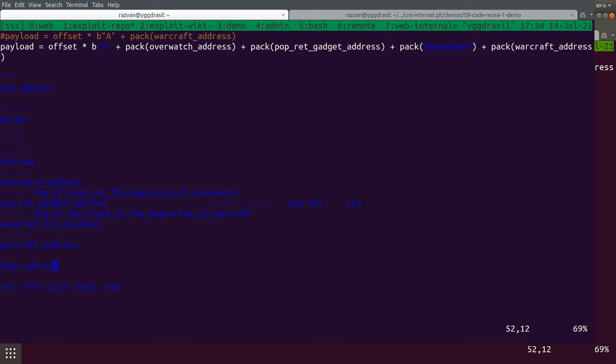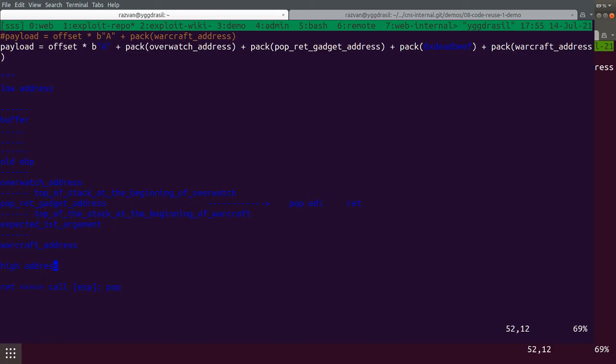So what I said is that when you reuse code, you aren't necessarily reusing entire functions. You can basically reuse just chunks. Some of these chunks are called gadgets. They are specifically called ret gadgets. They can be jump gadgets, some call gadgets. These are ret gadgets. It's a chunk.